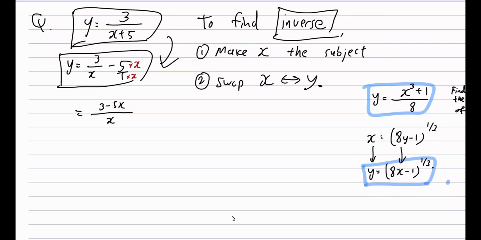Okay. One more topic. Let's look at this one. Draw a graph of x squared plus x, all divided by x squared minus 2x minus 3. So how do you draw this graph?